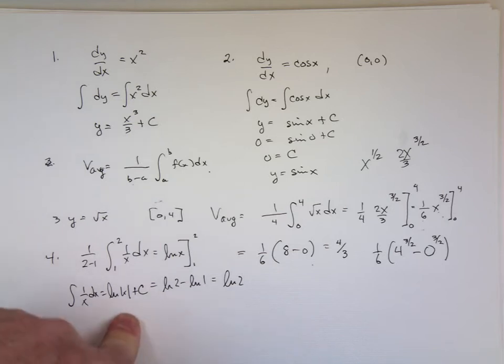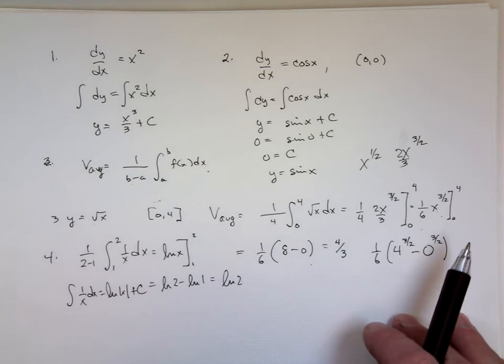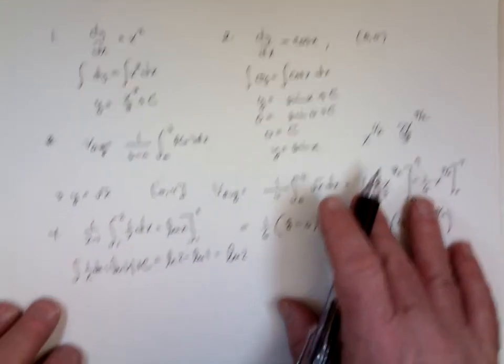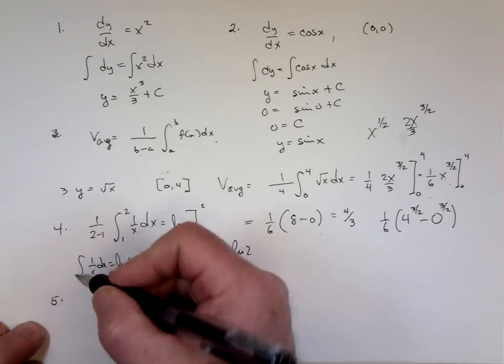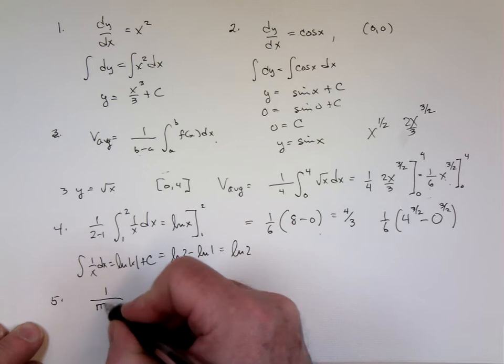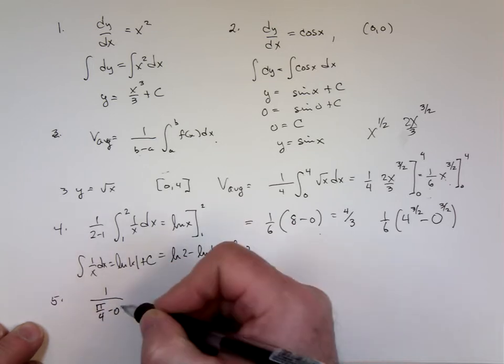Number 5. A little bit more difficult, number 5. Average value is 1 over pi over 4 minus 0, the integral from 0 to pi over 4 of tan x.